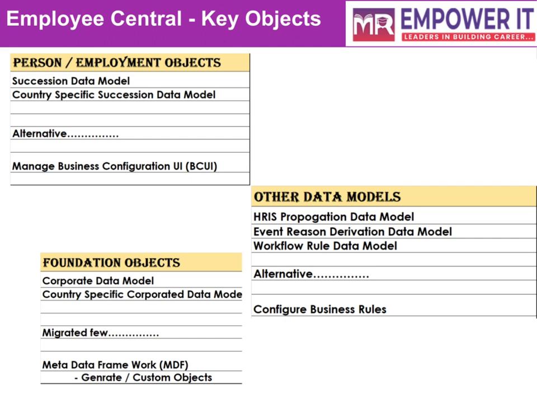Similarly, Configure Business Rules is developed as an alternative to the HRIS propagation data model, event reason derivation data model, and workflow data model. Coming to foundation data objects, half of the objects are already migrated to MDF, which is a non-XML application. But in order to customize the remaining objects, we have to use the corporate data model and country-specific corporate data model. In the next few years, all the objects will be upgraded to MDF, and there will not be any dependence on the data models or XML templates after that.